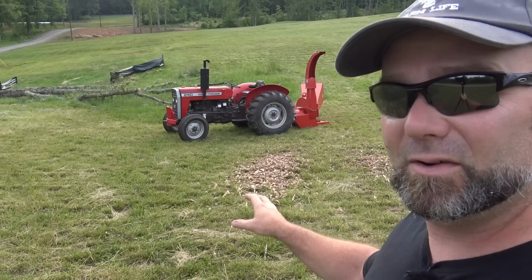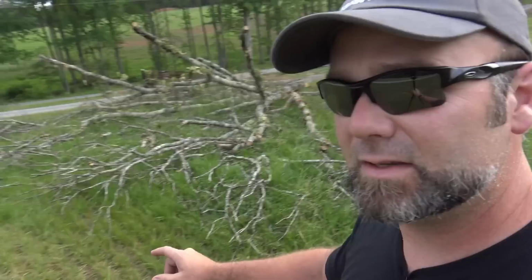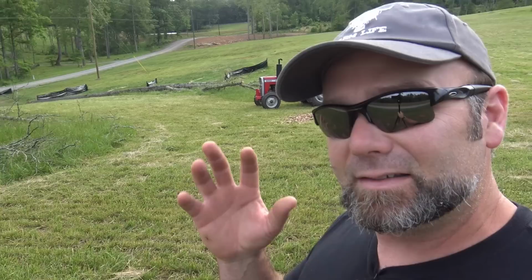So when we pull up here with the chipper, you can see there's some sparse areas, and you can see a little bit more right here. So there's some clay sparse areas, and what we'll do is park our chipper up here and blow those chips into these sparse areas. Then we'll take Rakey Bobby, the landscape rake, and we'll rake over top of these sparse areas, and we'll spread those wood chips over these areas. And that's gonna help bring the soil back here on the farm. That's what the whole goal of having the wood chipper is.